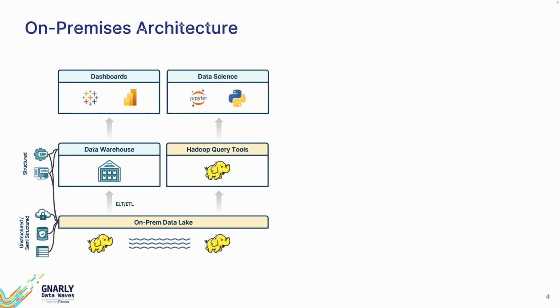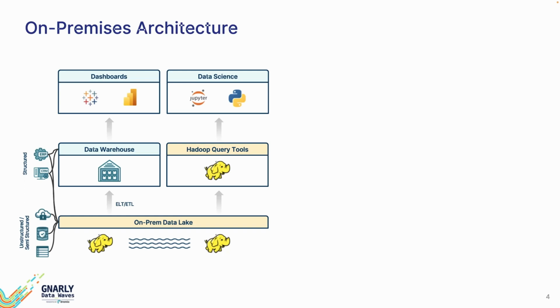Customers adopted Hadoop to solve a very real storage problem, and it did that. But it never fully replaced the EDW's BI and reporting capabilities. So what we ended up with is this two-tiered architecture with data warehouses sitting alongside one or more data lakes, and they're generally doing what they've always been good at. So you see BI and reporting done in a data warehouse, and data lakes are the place where data scientists work.